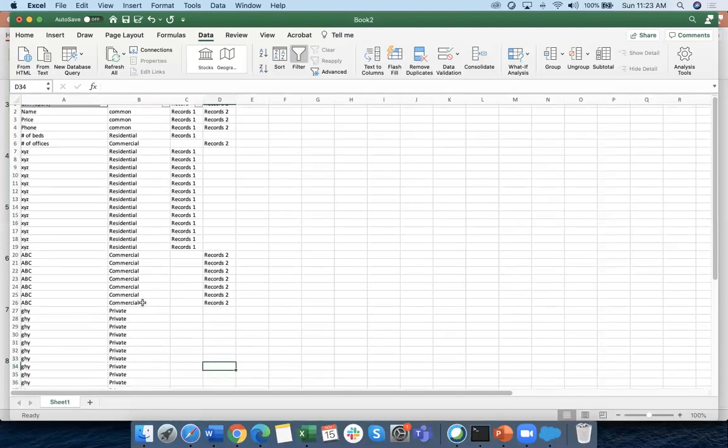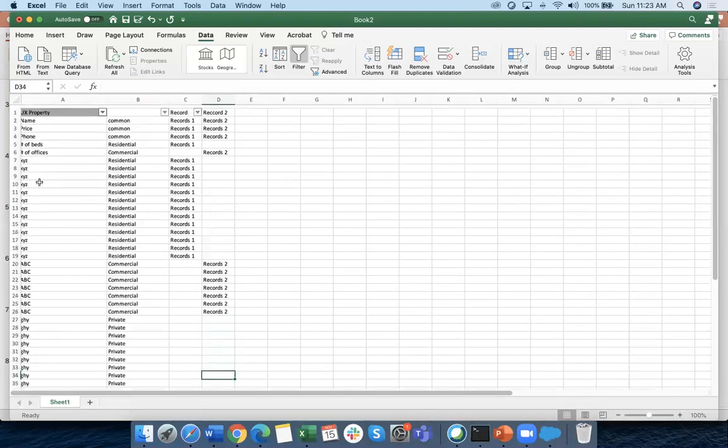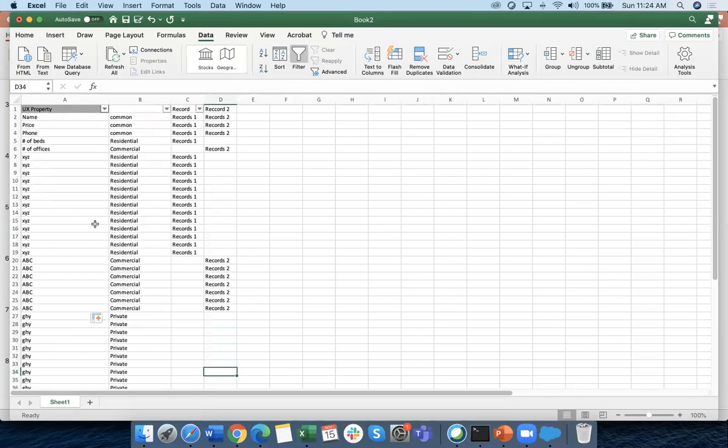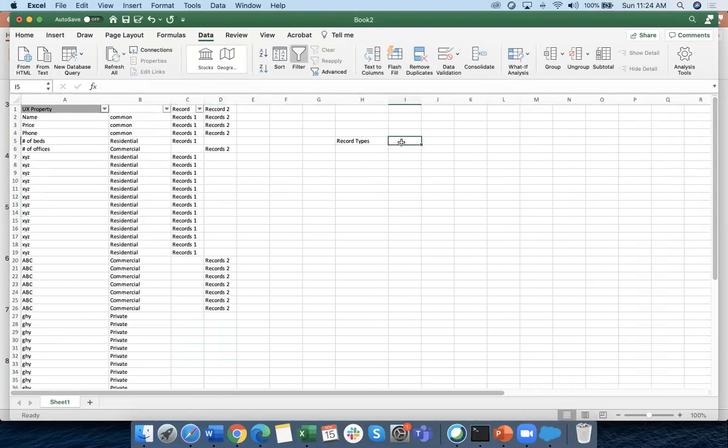So these options that I'm creating every time, without actually changing the object, just dividing the different fields into different options, this is called record type. So in the first example, I have two record types. So what were those record types? One was residential and the other was commercial.